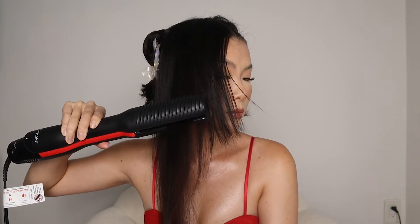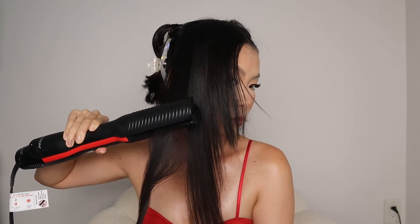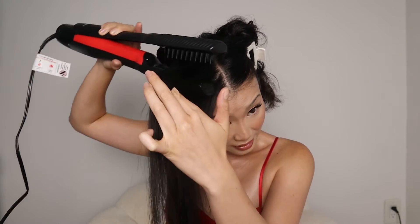This side almost looks poofy and frizzy when you see the before and after. Now, because this straightener is thicker than your traditional one, it is harder to get at the root. So if you have wavier or curlier hair than me — more texture towards the root — it's going to be hard to get a really nice smooth root. This is as close as I can get to my root; it works for me because I have wavy hair and my curl pattern doesn't really start until closer to my eyebrows. This last step is so important if you really want smooth, straight hair and need that look of a traditional straightener without actually using a separate tool.